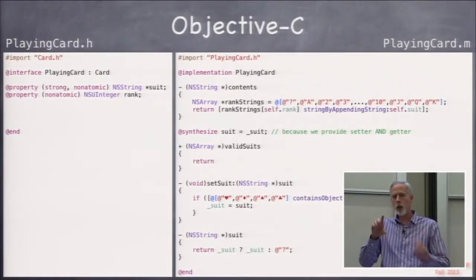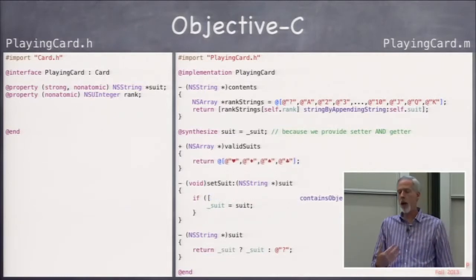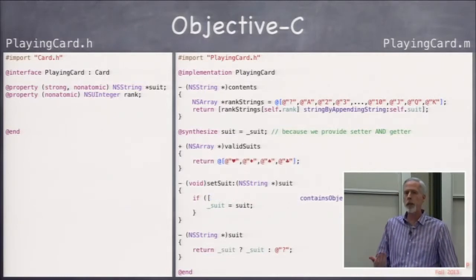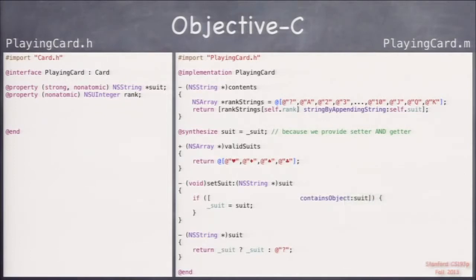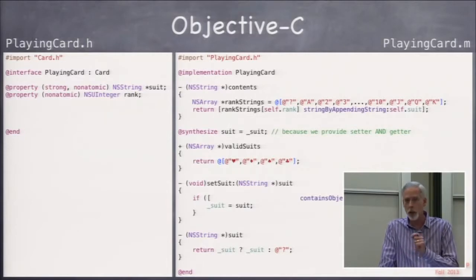Okay. So let's do what we were saying. Let's take that little array of suits we have in there and put it in another method. Now, again, I'm not getting any performance by doing this. I'm just getting code cleanliness by doing this because every time I call valid suit, it's going to create it again. Now, I could use a static variable. This is C. I could store this array, start it out being nil. If it's nil, set it to this array, and then it would only create it once. But be careful, again. Code cleanliness and understandability are 10 times more important than performance like this. Unless you're going to call valid suits in an inner loop thousands of times, it's not really going to matter.